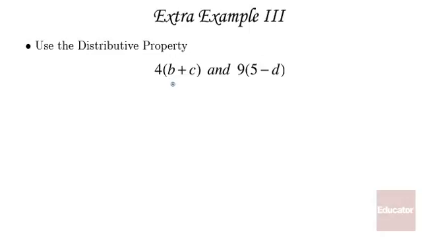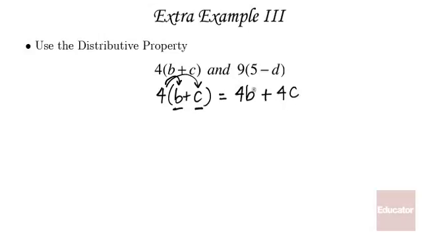This example right here, 4 times b plus c. Again, you take the 4, the outside number, and multiply it to that first number inside, or in this case letter. 4 times b is 4b. Again, number times a letter, you're just going to write it together with the number in the front. So it's 4b plus, and then multiply to the second one. 4 times c is 4c. I can't combine them. They have different variables. That's my answer.